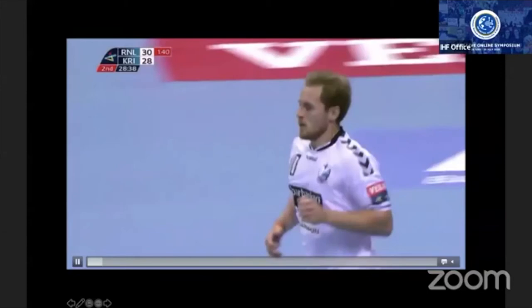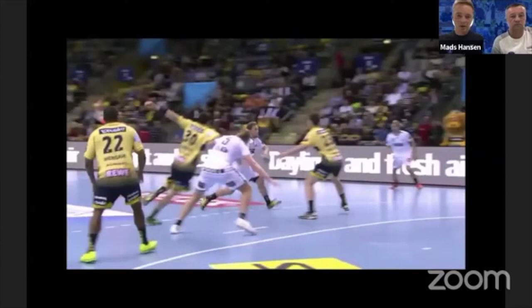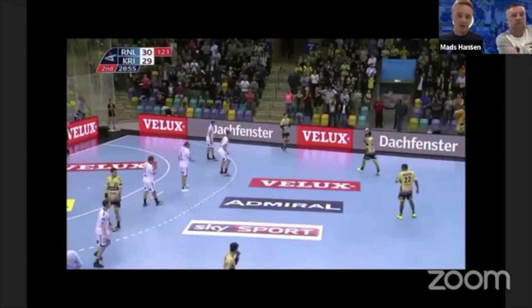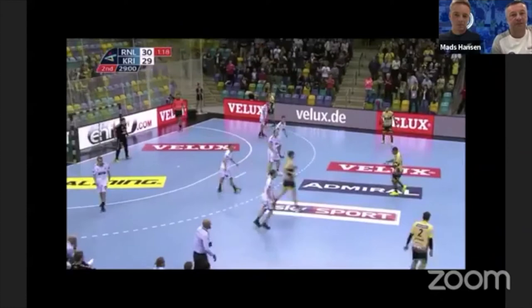We think that it would be nice if you focus once again on the goal scoring, and of course you focus on the time, because in this case the attacking team actually managed to play for the last minute. And you also mentioned that there is one player suspended. Yeah, they play one player less. Yeah, exactly. And now this is after a team timeout.